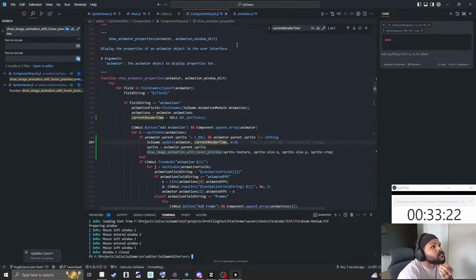Okay. So now we need this to only work when hovering. Sprite texture, sprite shot, sprite crop. I think we need to add the animator.